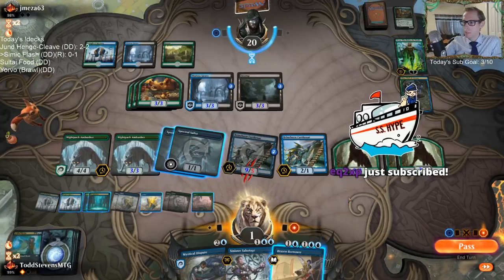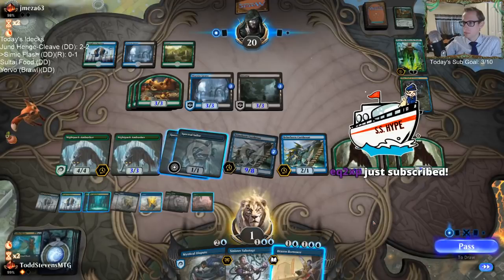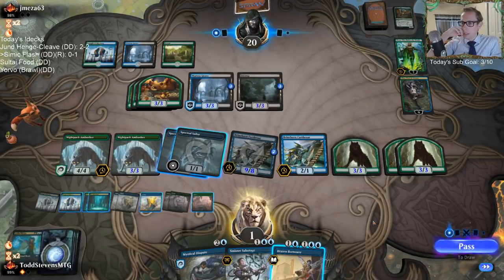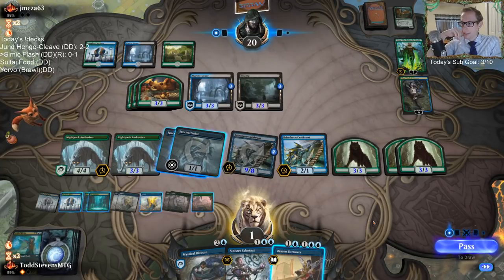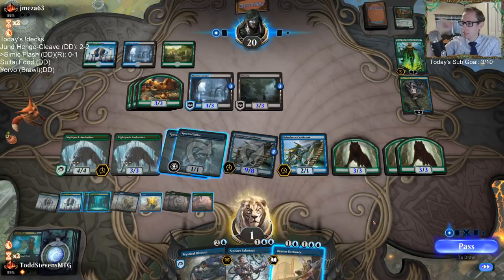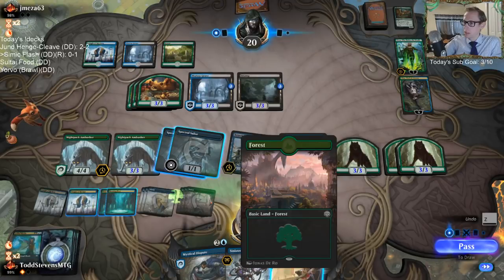What's the worst they can play? If I bounce Oko right now and they play it and then I counter it, then they'd have 2, 4, 5. They'd have 5 mana potentially. They'd have to be tapping these lands though. They could have another Oko.